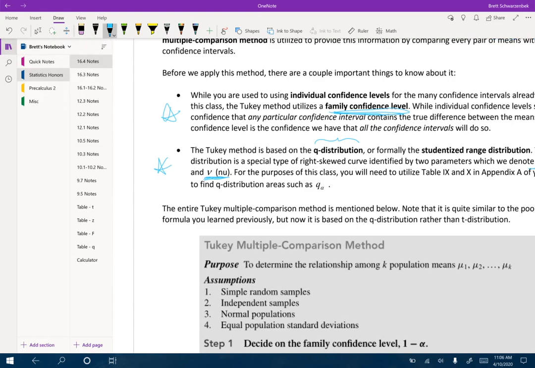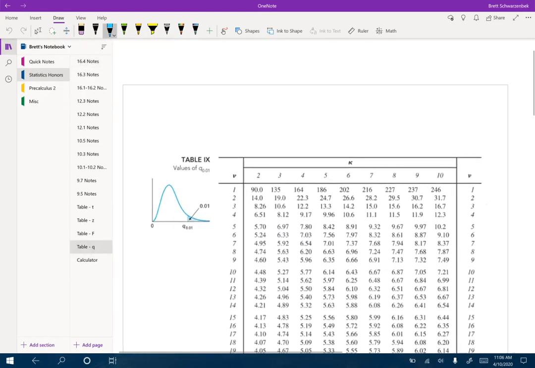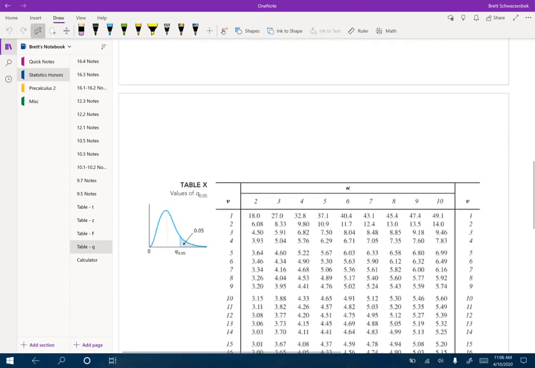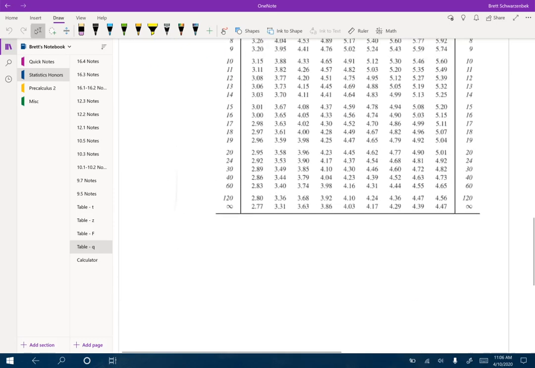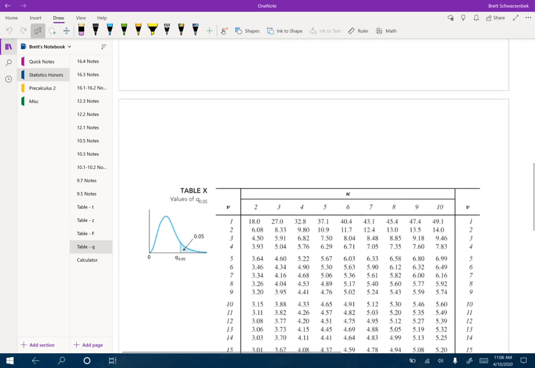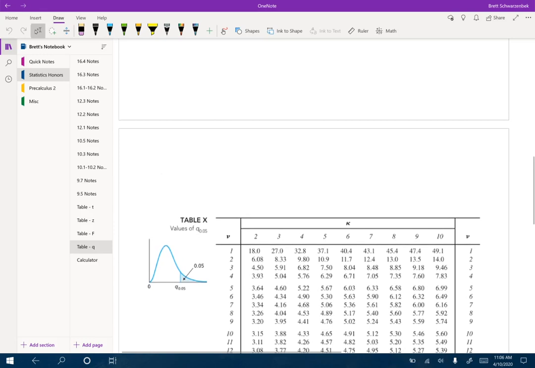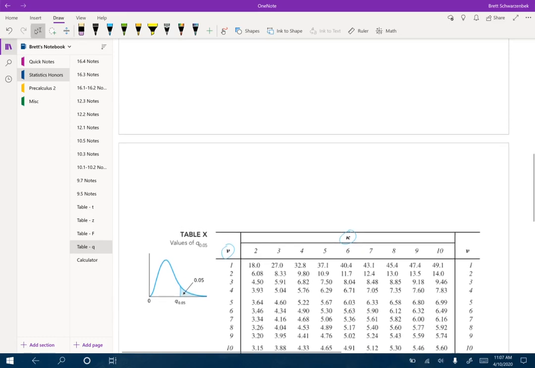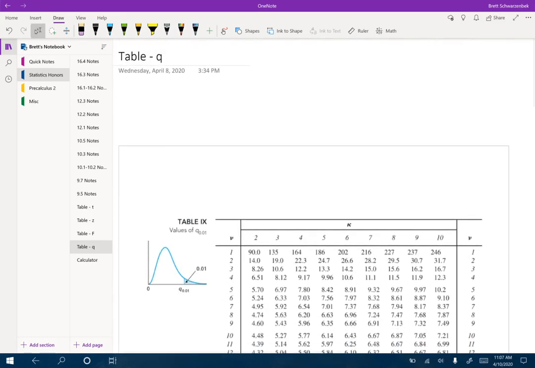So there is a Q table right here. You can see there's a Q sub 0.01 and a Q sub 0.05 table that we use, but that is it. So we only deal with alphas that are 0.01 and 0.05. Those are the most common ones when doing this for ANOVA problems, which means we're going to be doing the same thing for Tukey. You can see in these tables we have kappa and nu across the top and down the column. Those are the values we're going to use in order to find the important values in the chart for Q. Just to be clear on that when we're going through it.